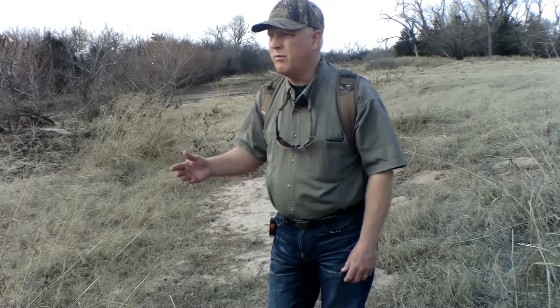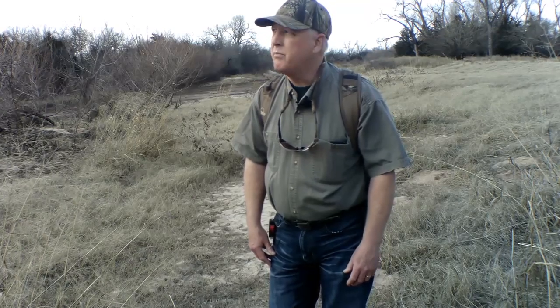But we've been checking the sandbars here. We've seen lots of tracks of different kinds of animals, possum, raccoon, deer, just all up and down through here. We did find one very interesting looking footprint, and we noticed on the other bank, on the other side of the river, there's some real deep impressions in the sandbars over there. That would be a little more difficult to get to, but it sure looks like a hot spot. There's plenty of food for them, and of course plenty of cover and water here. So we're definitely keeping this on the list for future endeavors, but the afternoon is getting up there, so we're going to move to a different spot now.